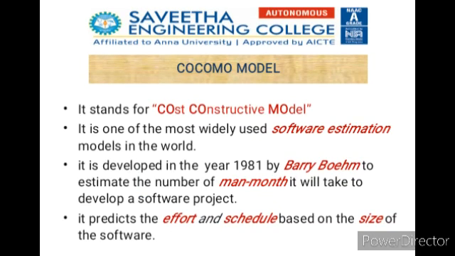Cocomo generally stands for Constructive Cost Model. It is one of the most widely used software estimation models in the world. It was developed by Barry Boehm in 1981 to estimate the number of man months it would take to develop a software project by planning the resources, analyzing its design and sending it for verification. It also predicts the effort and schedule based on the software size to deliver the product.